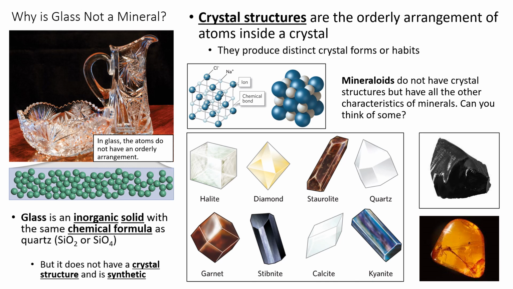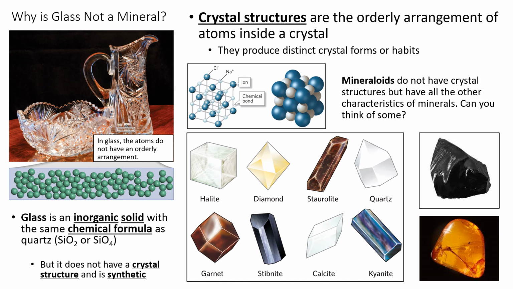The crystal structure, or the lack of a crystal structure, is important because the way that glass forms is that you heat up enough quartz crystals that they fuse together in an oven. And this fusion of quartz grains allows for the disintegration of any particular crystal structure. Rather, in glass, you have a random arrangement of atoms, or a non-orderly arrangement of atoms.